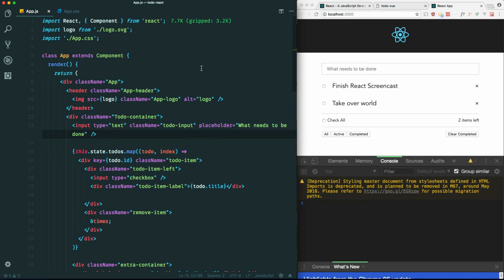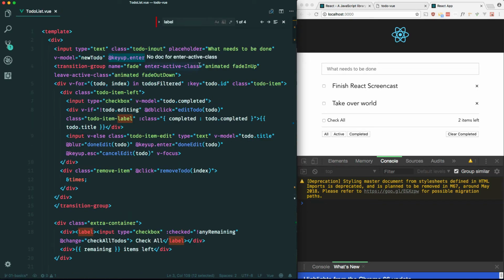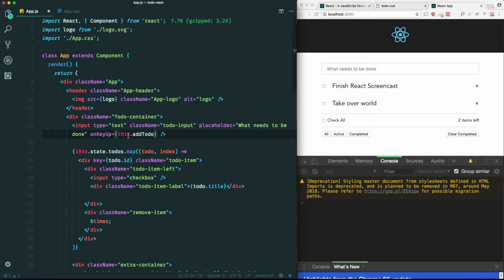So we can just add a new event listener on key up, and that will defer to this method that we will add to do. So in Vue, you don't have to specify the this keyword whenever you're in your template, but in React you do. So make sure you do that.